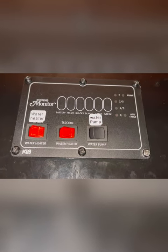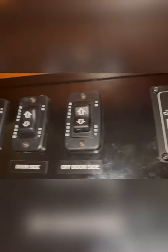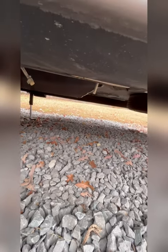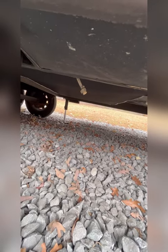We just came in and shut the water pump and the hot water heater off. This is the drain for the water tank in the back of the camper. That's the overflow tube. I'm gonna remove that plug and drain the main tank.